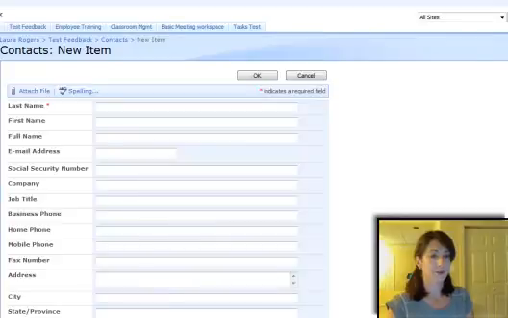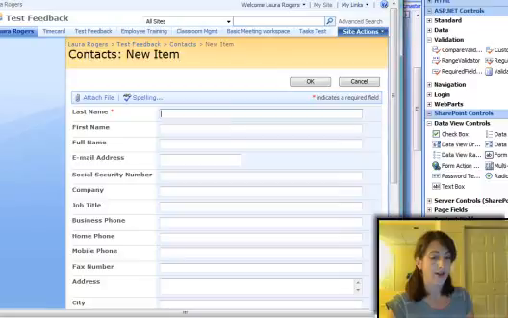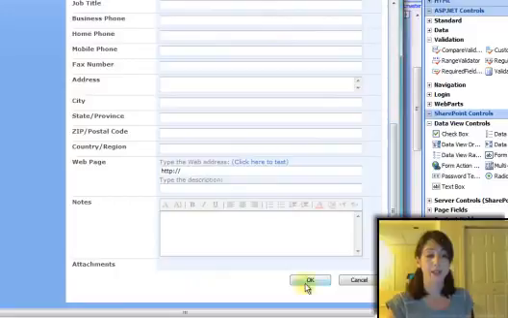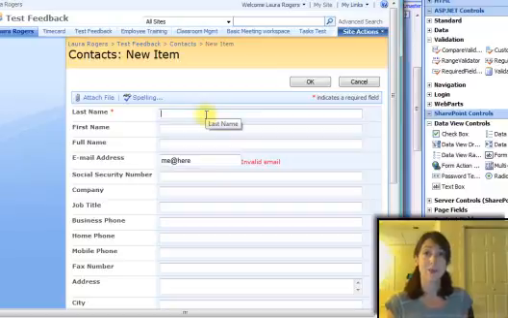Save this page, hit F12, which opens up a browser window. Now I can try it out and make sure it works. If I just type the word me, it tells me invalid email. Now I type a full email address and the error goes away. And when there's an invalid email address in here, it will not let me submit. It won't let me click OK. So there you go. That's how to do regular expressions validation in SharePoint 2007.